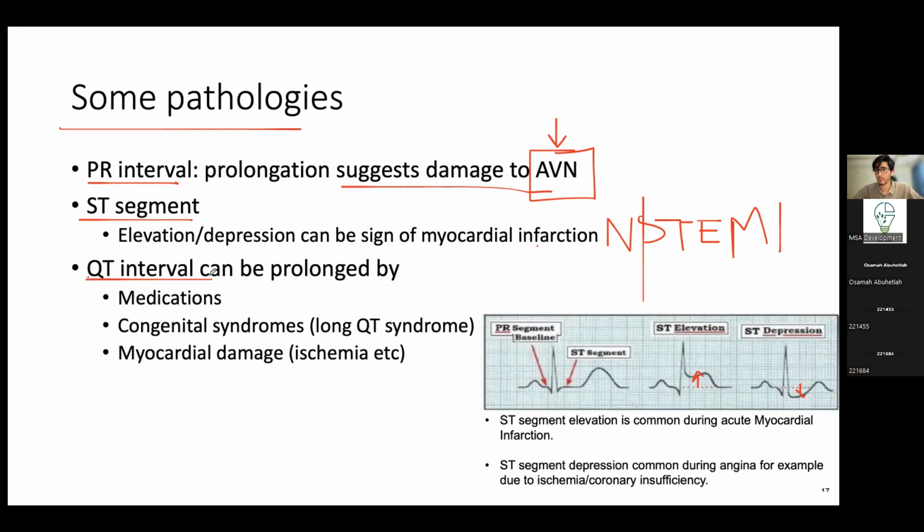Then we talked about the QT interval, which is from the start of the QRS complex to the end of the T wave. QT can be prolonged by many things. It can be prolonged by medications, antibiotics. It can be prolonged by congenital syndromes, such as the long QT syndromes. And it can be prolonged by actual myocardial infarction as well. So these are some of the causes of QT interval prolongation. Just know them, they're just recall at your level, but once you reach year 3 and eventually year 5, inshallah, these are going to become more and more important, and you're going to be focused on this rather than all the vectors that we've talked about so far.